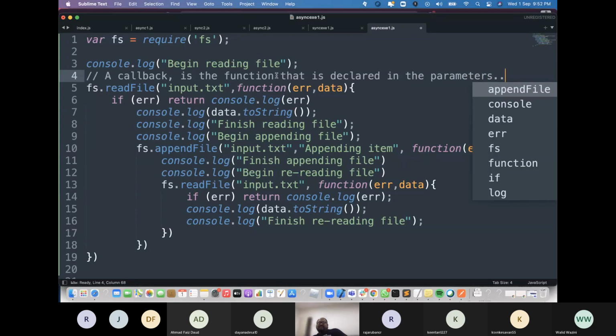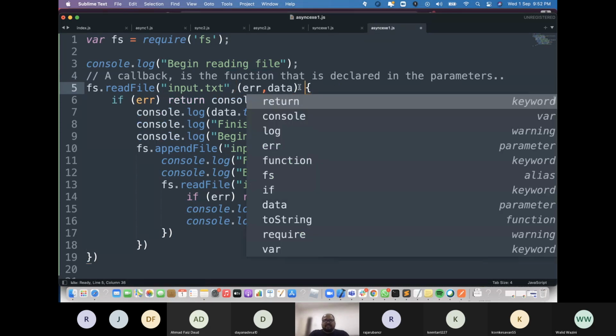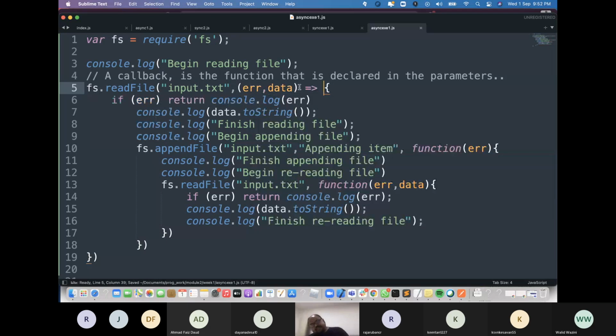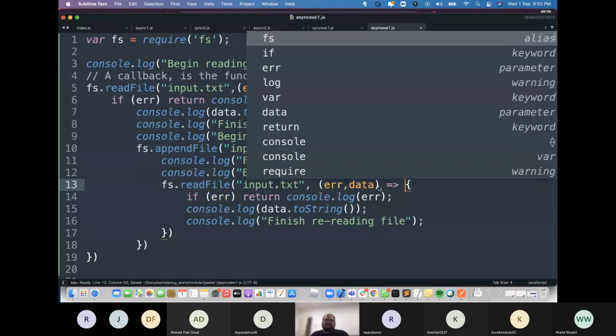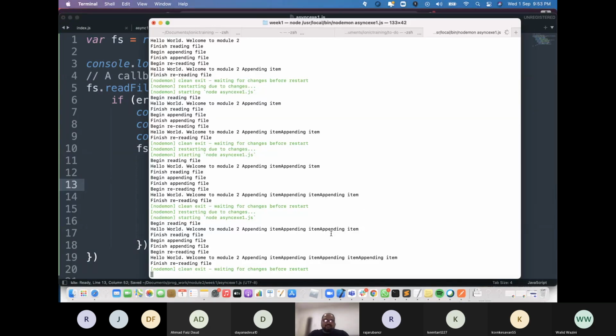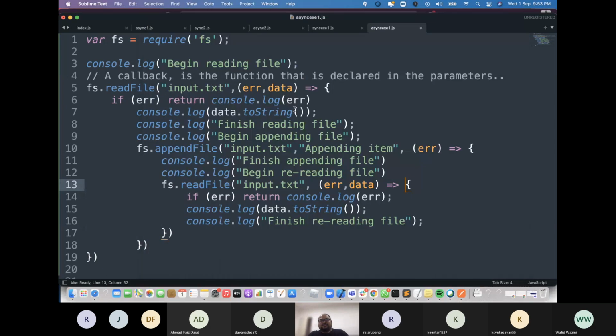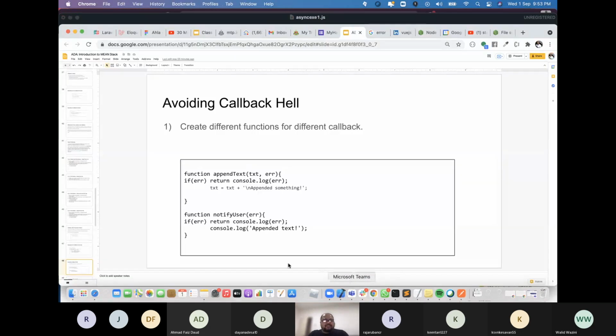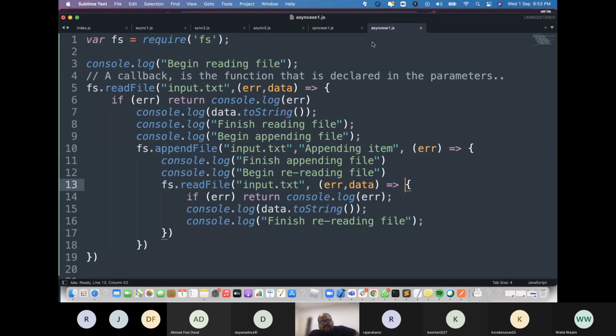Sometimes you see they do it like this. This is a function. Same thing: this one can work and this one also can, but this one is a bit more advanced. Sometimes it might not work. If you're reading code or the documentation, you might see an arrow.